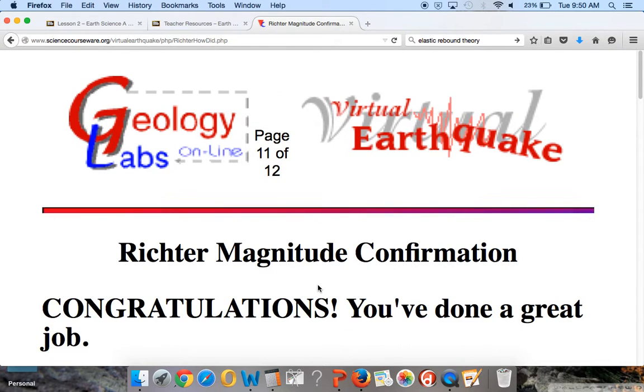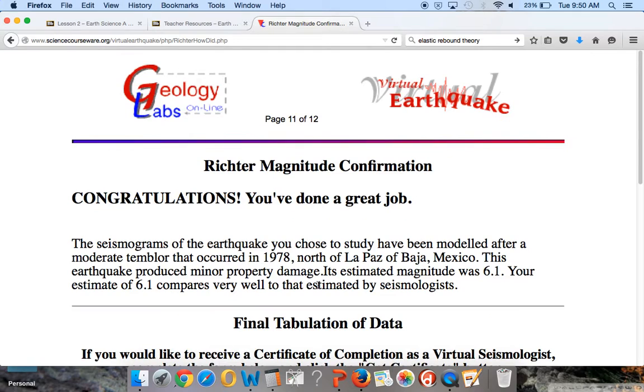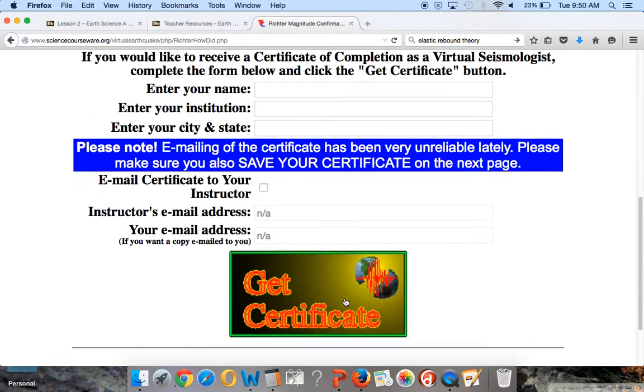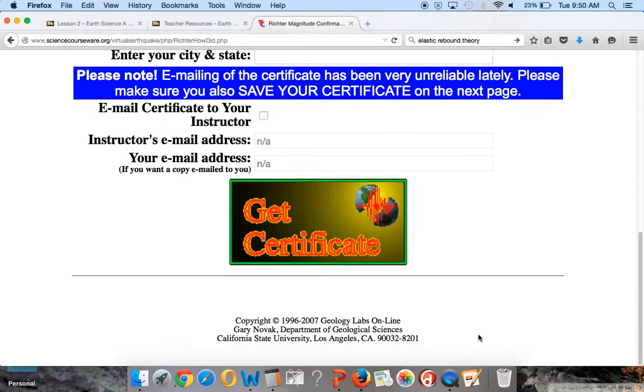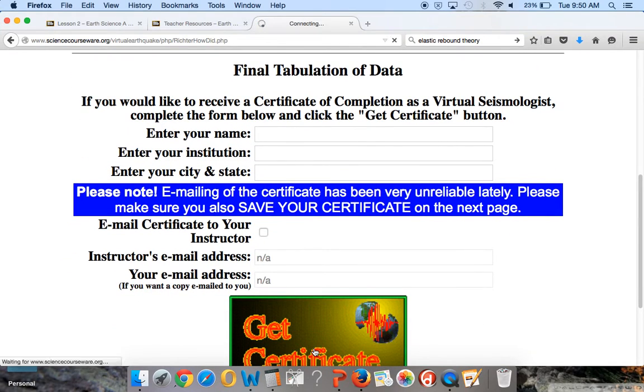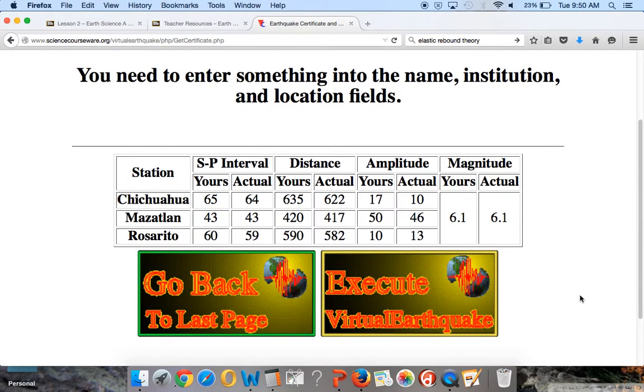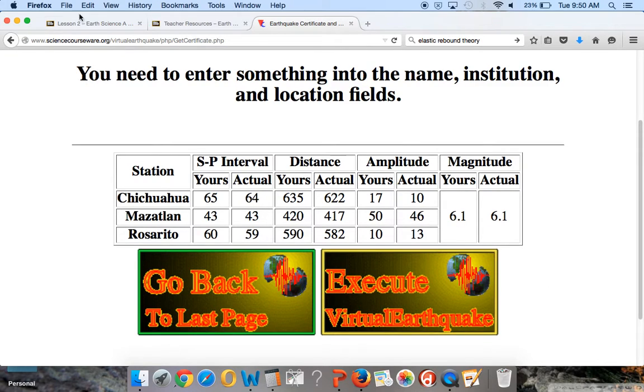Confirm. Make this smaller again. So final tabulation. Now, you can do this if you want, but you can just record the information for me as well. And there's a possibility you can go to Get Certificate. I'm going to just click on that. If you would like to just save this information for me and attach that as a file when you do the one for Japan, if you decide to do that for extra credit, you can just email that to me. And so that's it for this little tutorial.